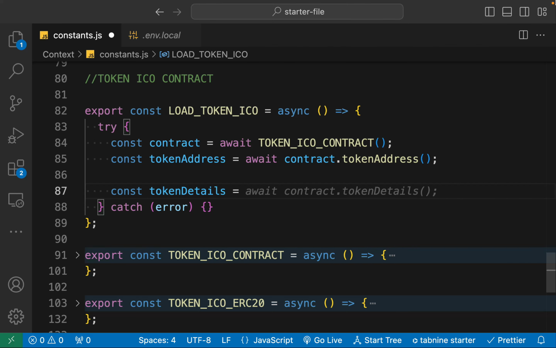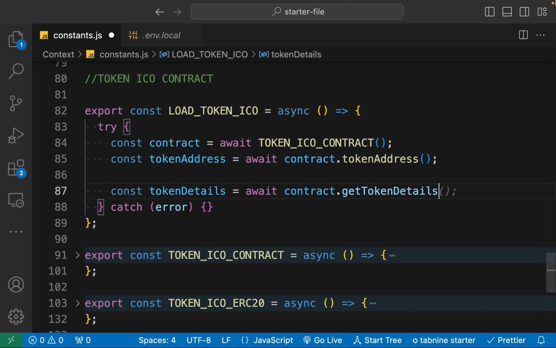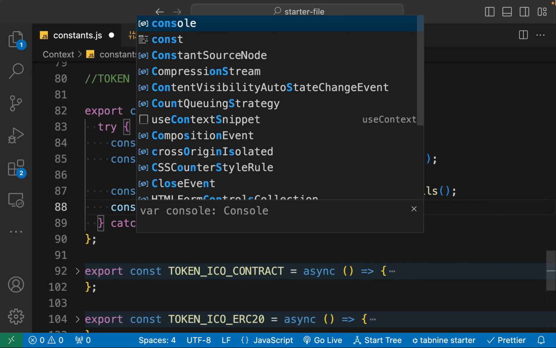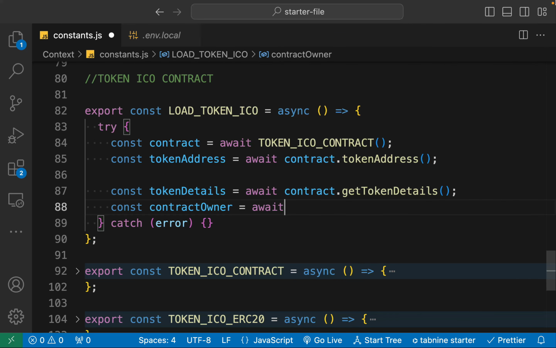So we'll say await contract.getTokenDetails, and this particular function will give us all the details about the token which we are allowing users in our ICO contract. So if I take Q here, let's call this const contract owner. So we'll say await contract.owner.